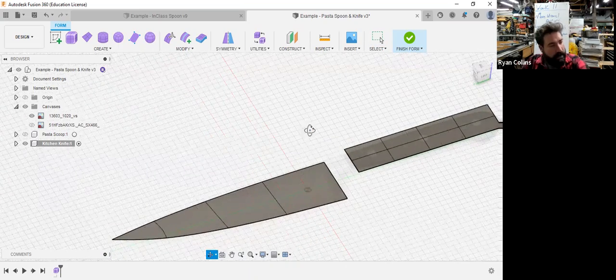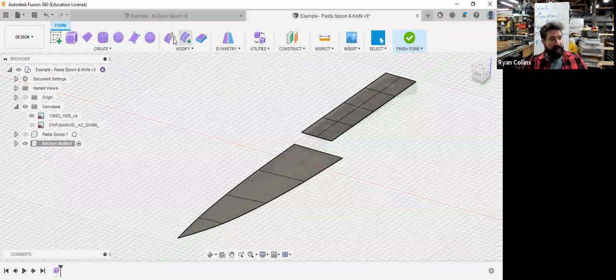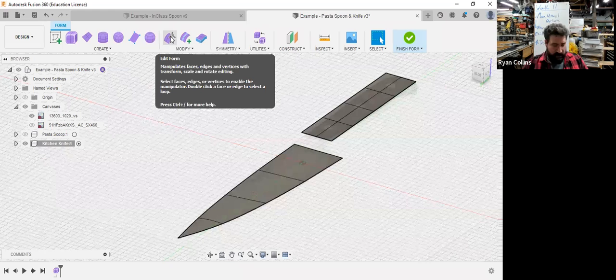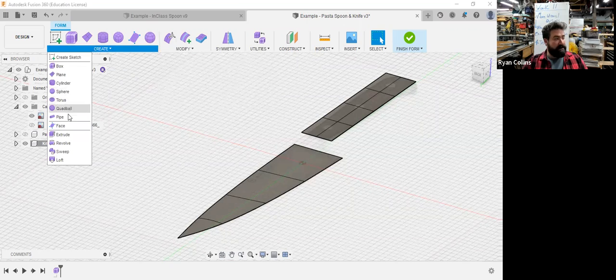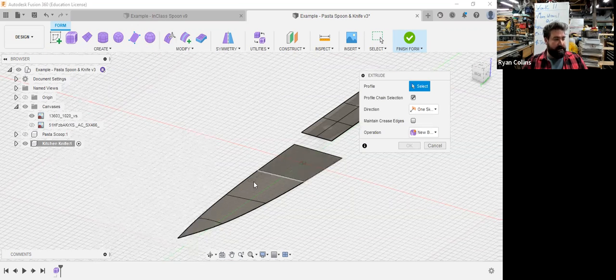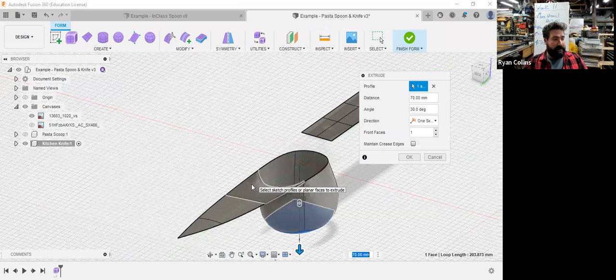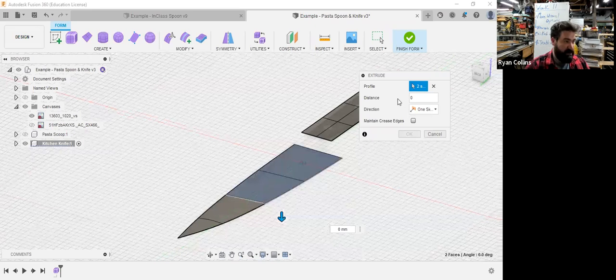Okay. So you have a few different options. So far, we've been manipulating faces just by using the edit form and tweaking that and such. Well, what if I actually just want to add some dimension to this? We still have a lot of our more standard solid tool space tools. And one of those is going to be extrude. Now this works differently here, but in this case, it'll work basically the same. I can select all kinds of stuff, but look what's starting to happen here. It starts doing some real weird stuff, but that's because the distance was already in there for some reason. So let's go back to 0 and let's say more like 1.